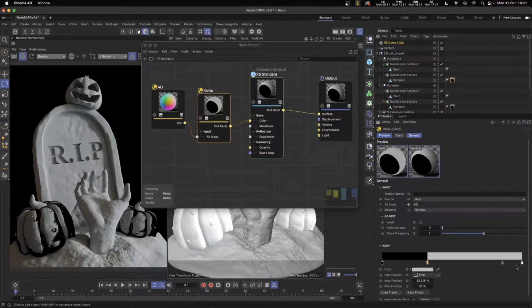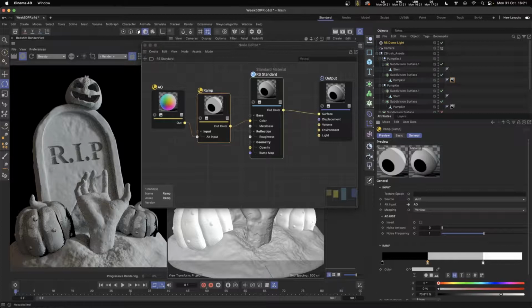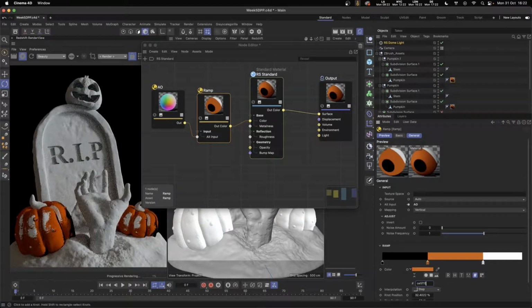So now let's pull these over. And hopefully we can see that we're starting to get that cartoon feel. And now it's just a case of defining the colors that we want. So I've already got an orange color that I quite like. So let me drop this down and let's do my hex code. That's definitely not orange. Let's try take 2. There we go, that's looking a bit better. Cool, so that's my orange color.